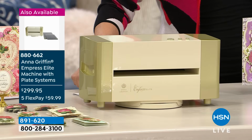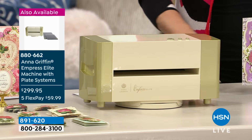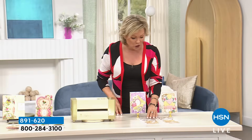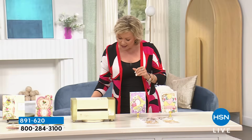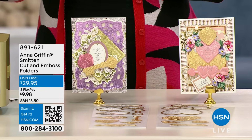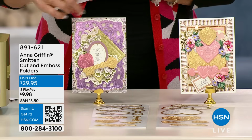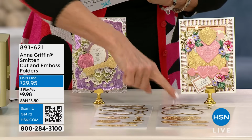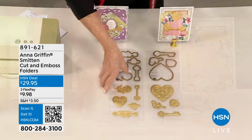A few moments we want to spend on the Smitten cut and emboss folders, which are right over here next. You're getting 2 of these. Oh, these are cool. 2 of the cut and emboss folders. And wait, are these the right ones, Anna? Yeah, these are. Yes. Okay, good. I just wanted to make sure we got the camera shot so you can see what we're showing everybody. Here we go.